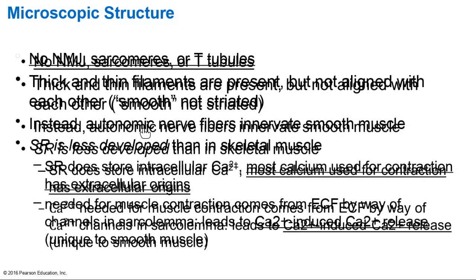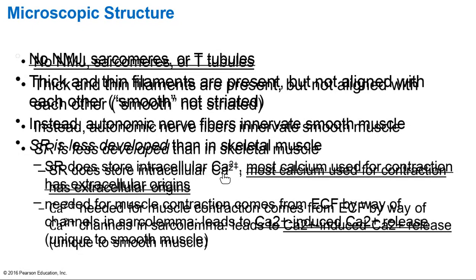A part of the nervous system called the autonomic nervous system innervates smooth muscle. The autonomic nervous system is responsible for controlling smooth muscle, and it is typically associated with involuntary actions. You do have sarcoplasmic reticulum in smooth muscle, but it's not as developed. It has a different structure and is not as intricate as in skeletal muscle. Yes, of course, the SR here in smooth muscle has the same function.